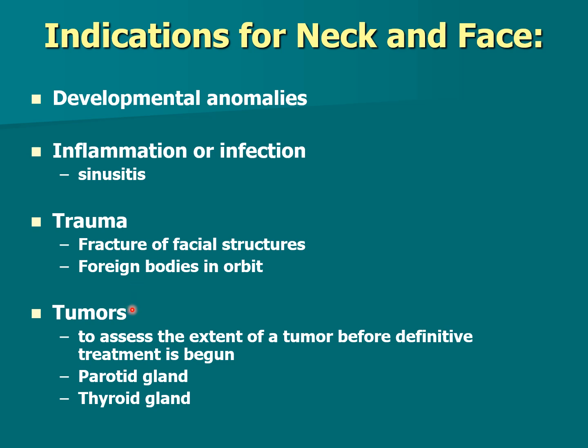Tumors, obviously. There can be tumors in the orbital cavity, to assess the extent of a tumor. Before definitive treatment is begun, they want to see the edges of that tumor. The parotid gland to see if it has tumors in it, and the thyroid gland also. But we don't do a lot of scanning for the thyroid gland because ultrasound is going to do a better job of that, and also nuclear medicine would show the functioning studies. So yes, when we scan the neck, we can see if the thyroid gland is enlarged, but we usually don't scan per se for the thyroid gland. We're going to defer that to sonography and to nuclear medicine.